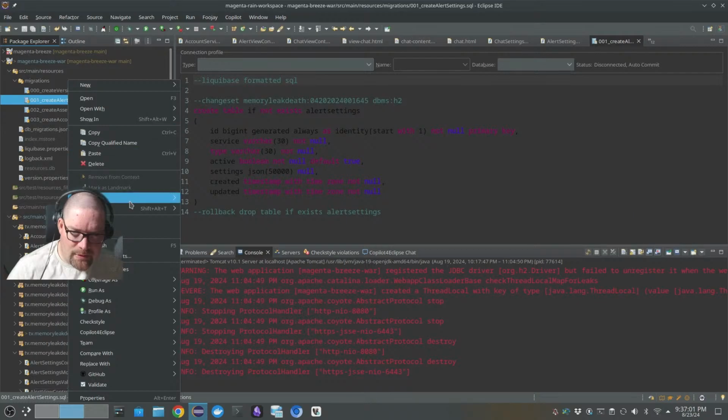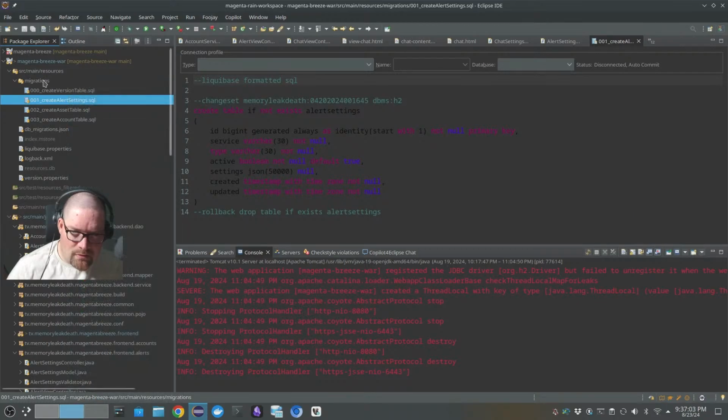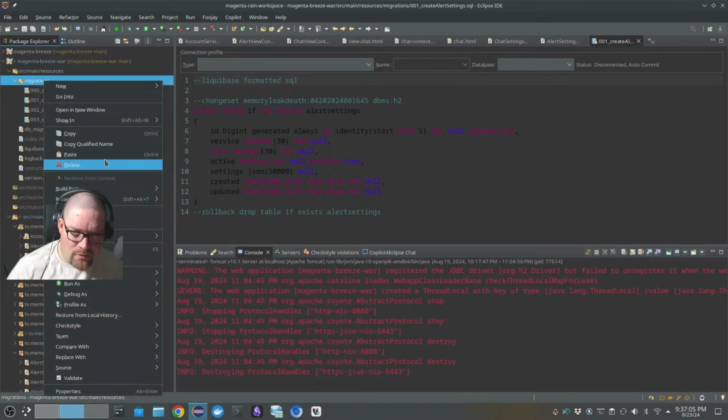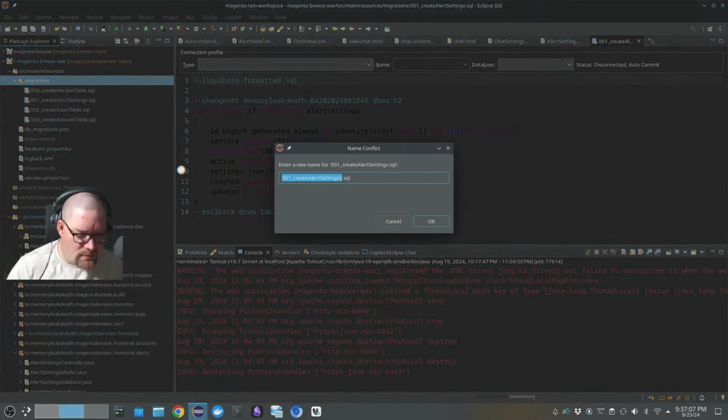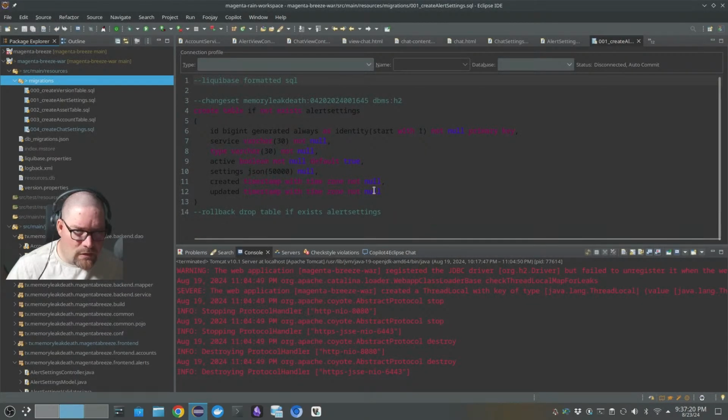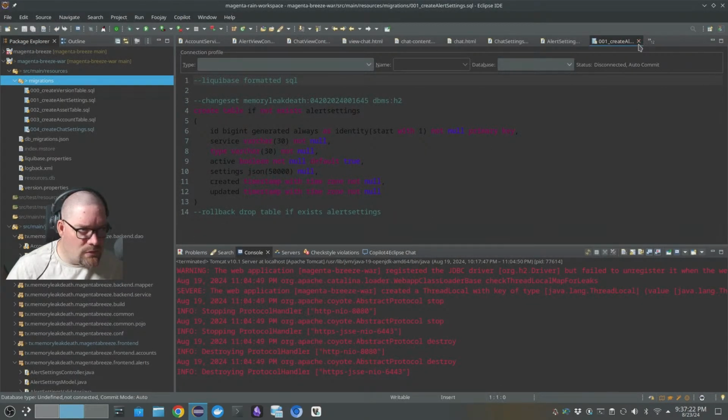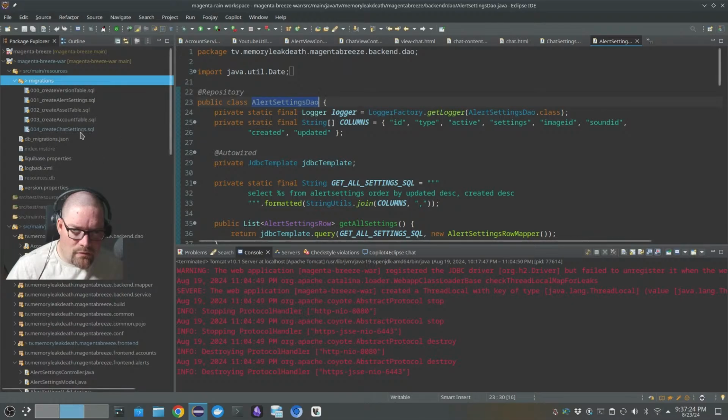I'm just going to copy that one, paste, and then we'll say create chat settings. Do that. Good.